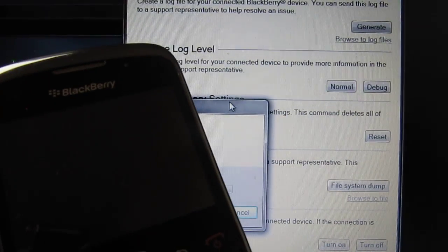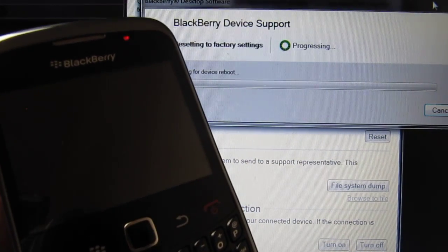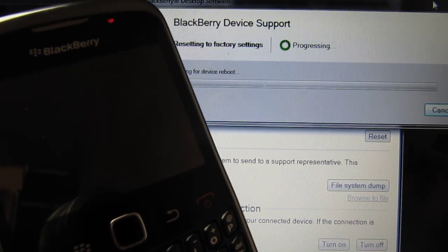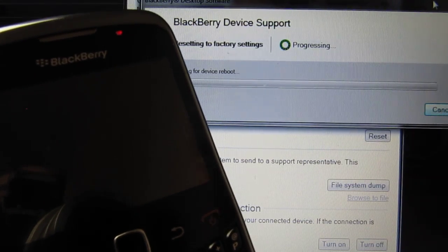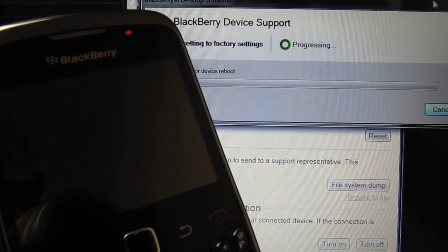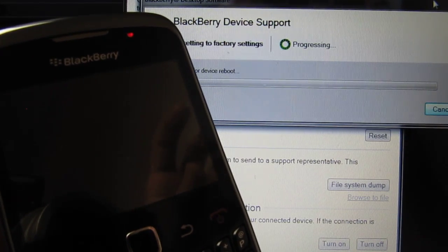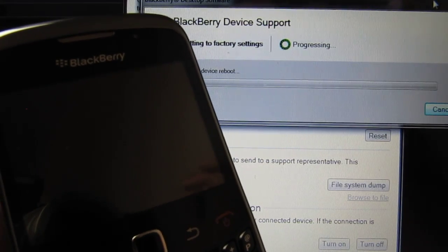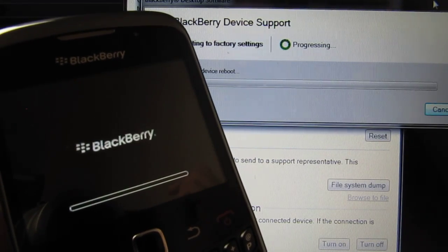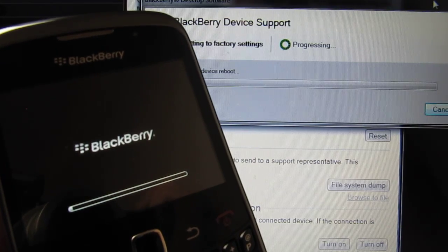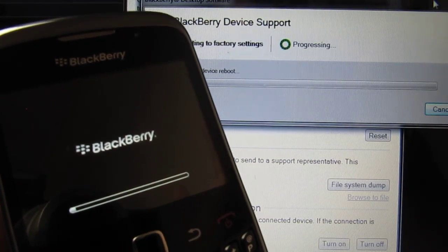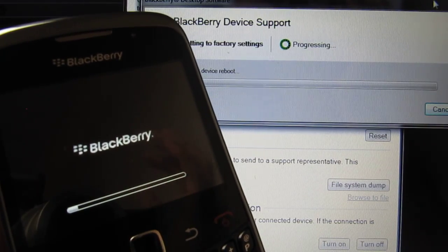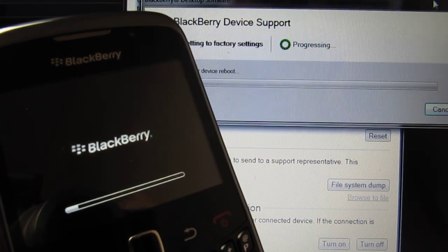And quite simply, the process starts, the phone starts resetting. I'm not really going to record it, it takes a few minutes, but it's going to go into a white screen saying wiping. Then it's going to look like it's booting up, and then a couple of minutes after that the software will say that the process is complete. And when you boot up again after that, you will have IT policy restrictions disabled and removed.